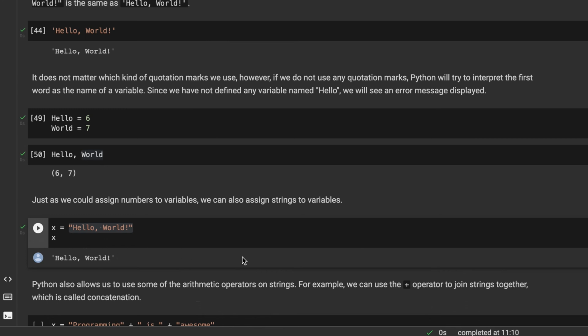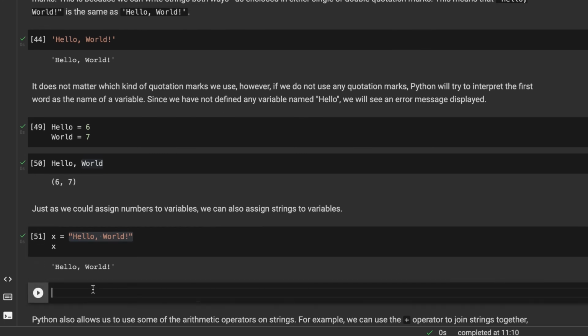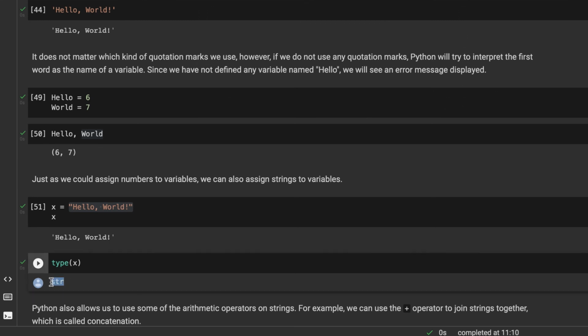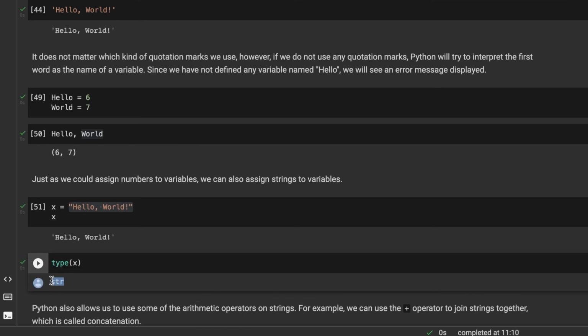And the final thing you should know about strings, as an introduction, is that string is a type. There is a specific function in Python which can tell you what type a variable or a constant has, and the string is represented as str.